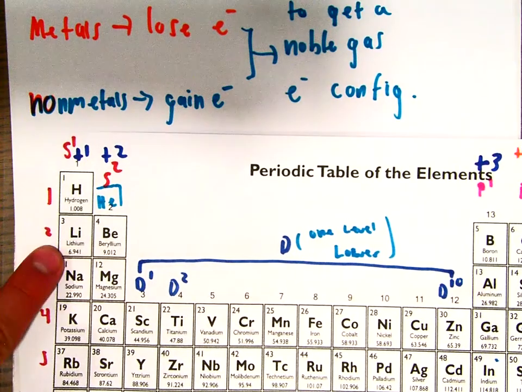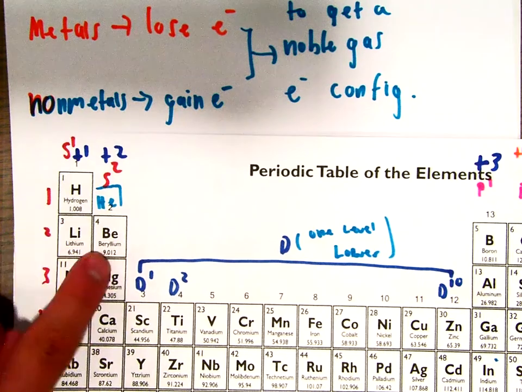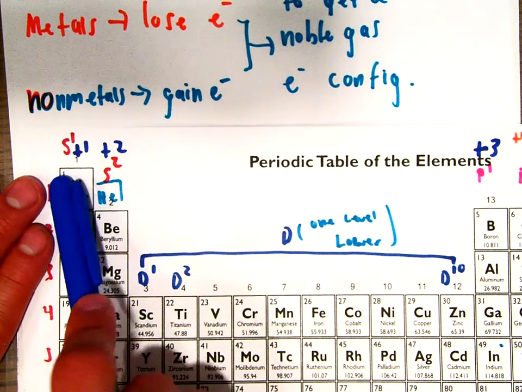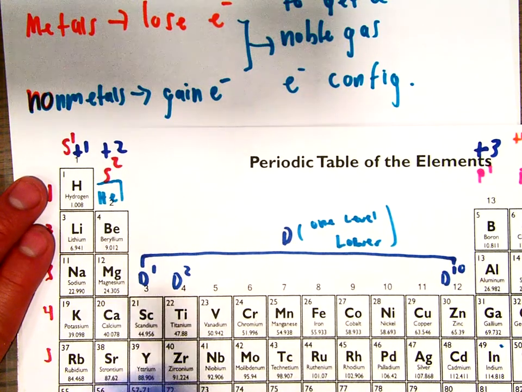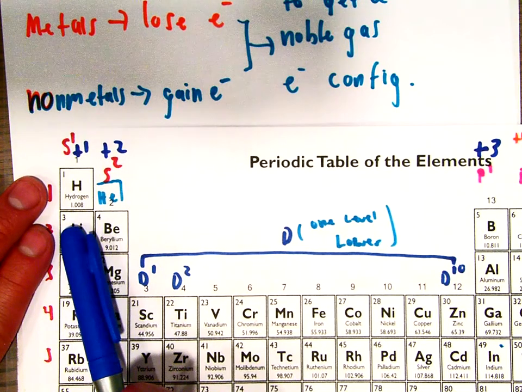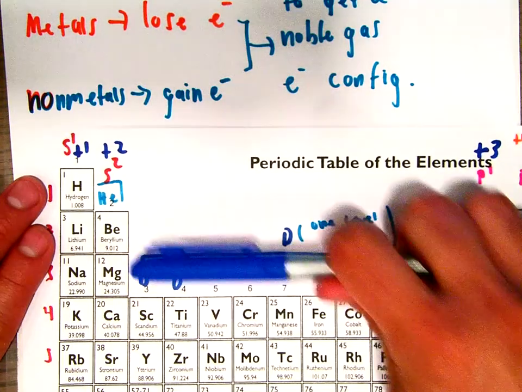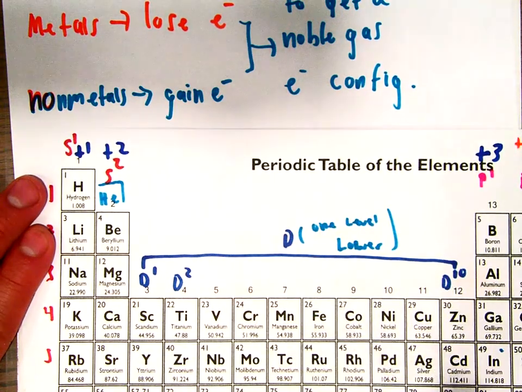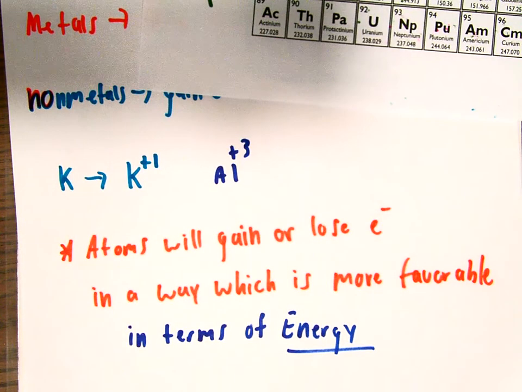So for example, we know that both of these lose electrons, right? So this loses 1 electron, this loses 2. The reason that our first metals here are much more reactive compared to our second group is that in terms of energy, it's very easy to lose 1, but it's not easy to lose 2. That's why this first group is very reactive, whereas the second group, it's also reactive, but not as reactive as the first group. And we did go over this briefly, okay?